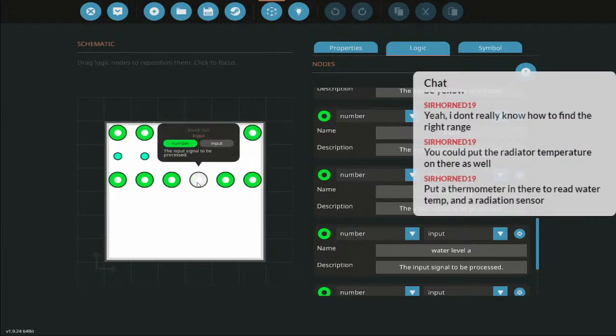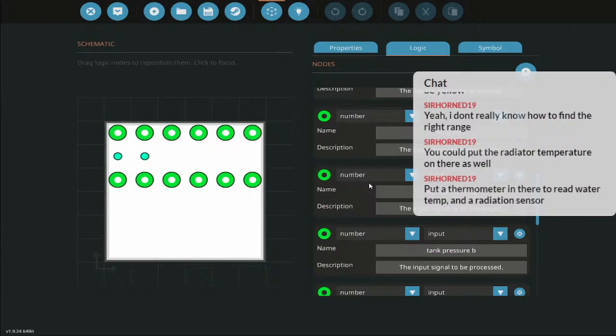Put a thermometer. Okay. And this will be tank pressure A, tank pressure B, and tank pressure C.